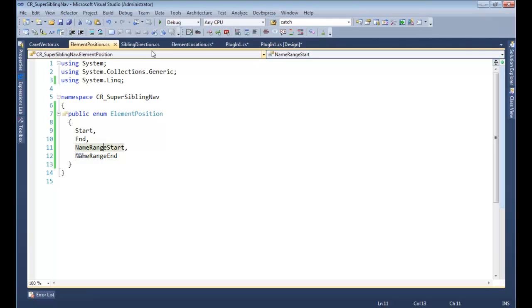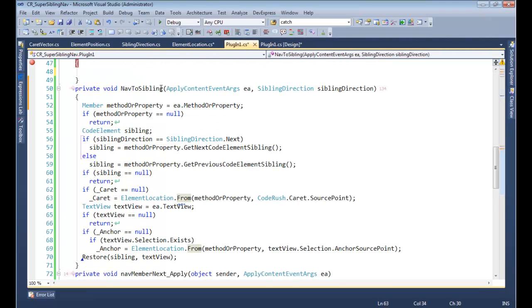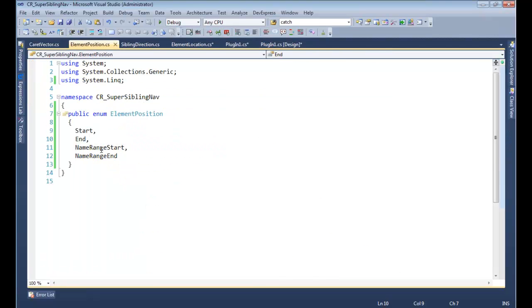And the reason why is, let me explain what we're doing here. Let me get to something with methods in it. If the caret is here, and we say, what's the start of the element? The vector from the start of the element is on the same line, so the line delta is 0, and the offset is this many characters. Not bad. But let's use its name range. If we use the name range, the line delta is 0, and so is the offset to the start of that name range. So we would say name range start is the winner, and that's the vector we want to use.